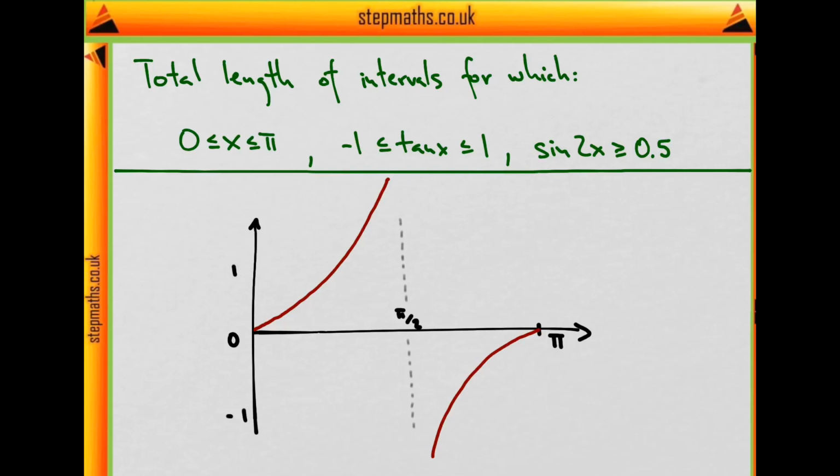Well, we know what sine of x looks like, a bit like this. It starts at 0, goes up and down. The period is 2 pi, and it crosses the x-axis for the first time at x equals pi. But remember that our function is sine of 2x, so this whole function will get squished by a factor of 2, and will look something like this.